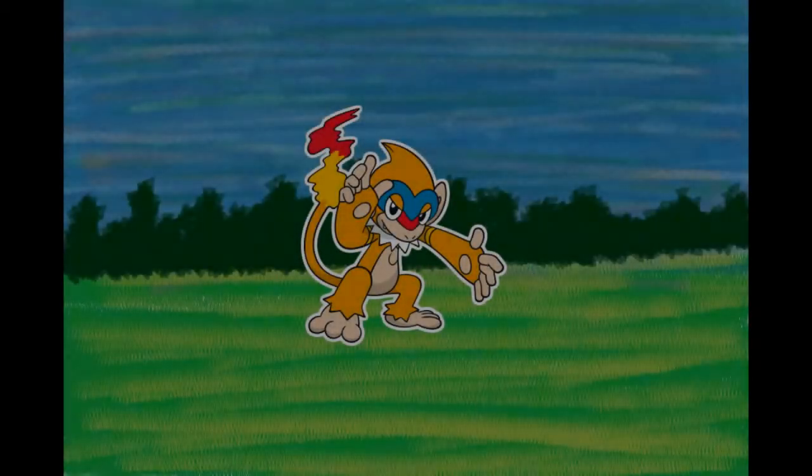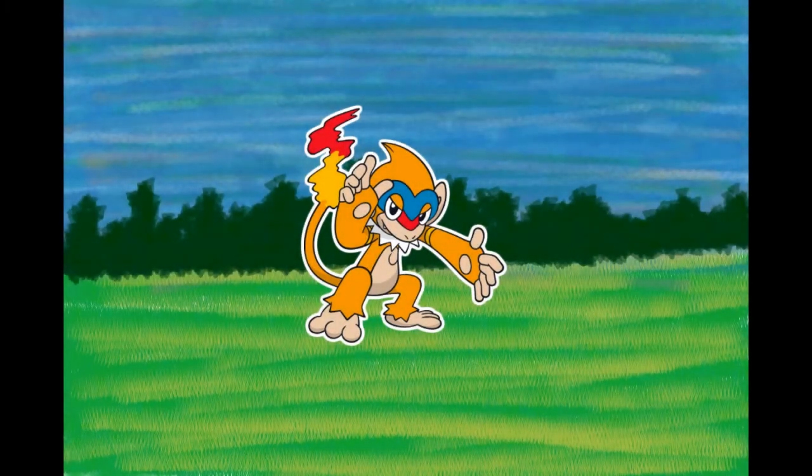Number 391, Monferno, the Playful Pokémon. To intimidate attackers, it stretches the fire on its tail to make itself appear bigger. It uses ceilings and walls to launch aerial attacks. Its fiery tail is but one weapon. It skillfully controls the intensity of the fire on its tail to keep its foes at an ideal distance. A bigger fire on its tail and a bright blue pattern on its face means its rank in the pack is higher.